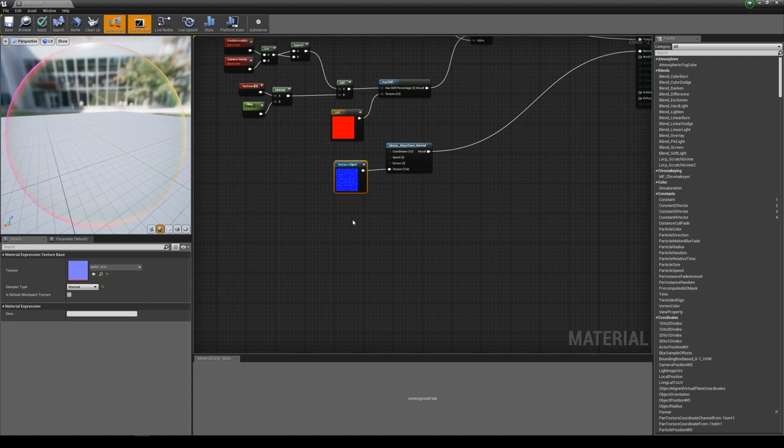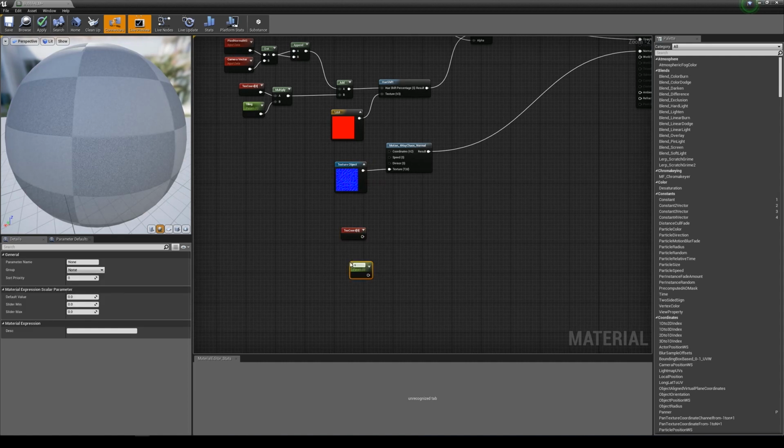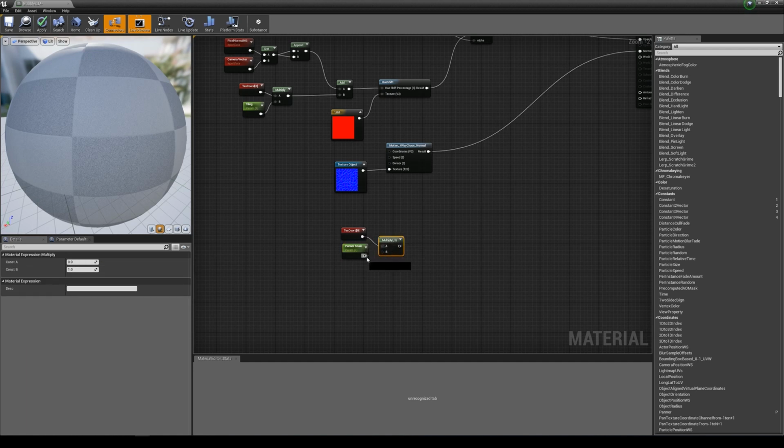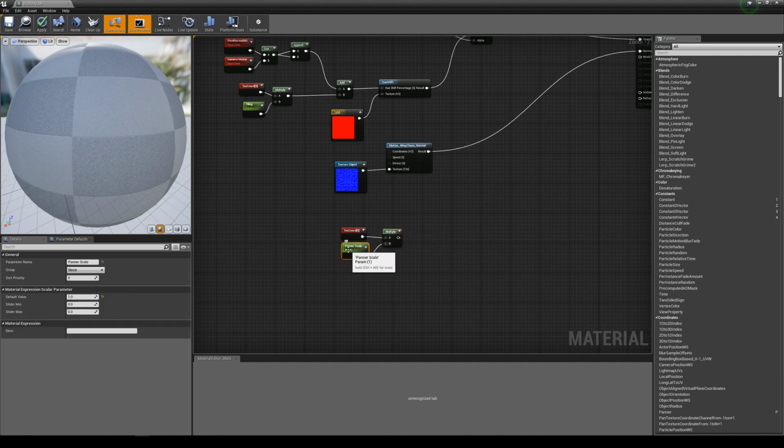So what we're going to do is hold U and left click, hold S and left click, and this is going to be our panner scale. And the reason we're going to be using a panner scale is because we're going to have the world position offset move around so that we get a bit of randomization on all of our different bubbles. We're going to set this to 1 for now. We're going to hold M and left click for multiply, and we're going to multiply these values together. And this is going to allow us to change the scaling of our world position offset texture so we can make the bumps look bigger or smaller depending on what we need.